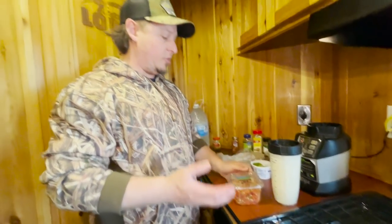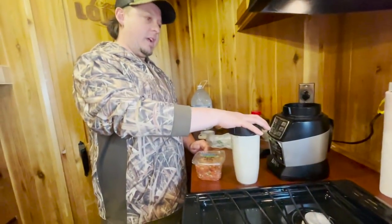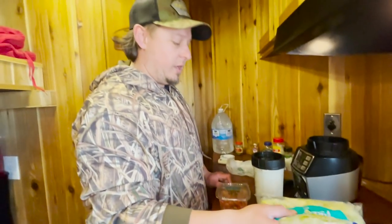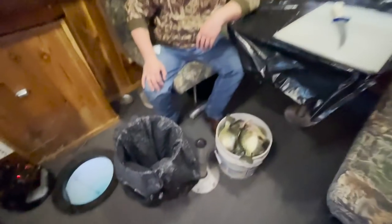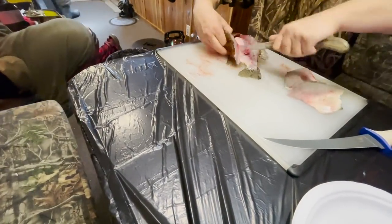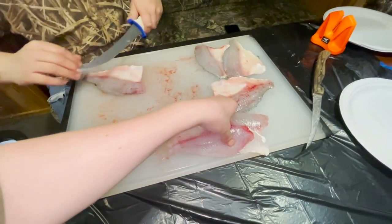With fish tacos you have to have fresh pico — the flavors are a combination of everything. It's a lot about the sauce, but you gotta have it. I've also got shredded lettuce this time, though usually I use fresh cabbage. We'll show you how to put them together in a bit. Now we're about to start cleaning these fish — and look who decided to show up: 330 Maniac Scotty! Definitely go check out his channel, one of the OGs on YouTube. About to start cleaning these crappies.